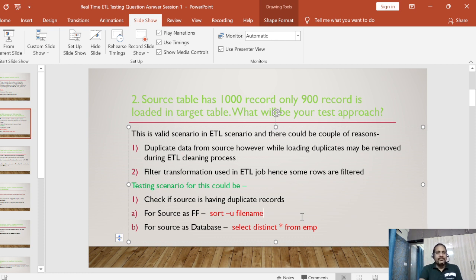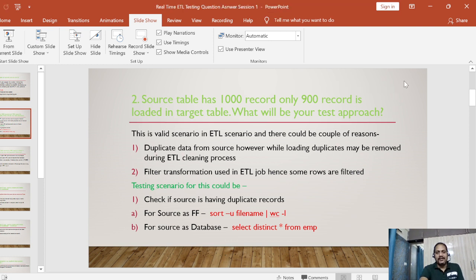If the source system is a database, then you can use a very simple query: select distinct star from EMP, where you give the table name, obviously. This is how you can figure out how many rows there are. If you want the count, you can get the count here as well. So this is how you can test if there is a duplicate in the source system.